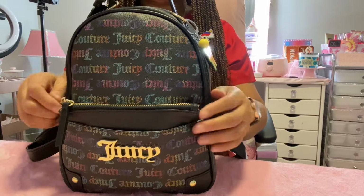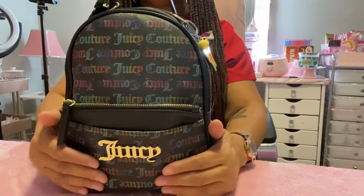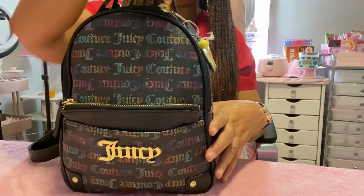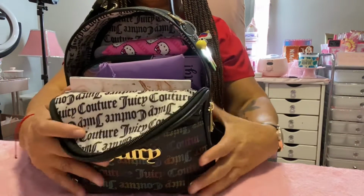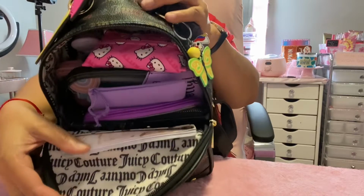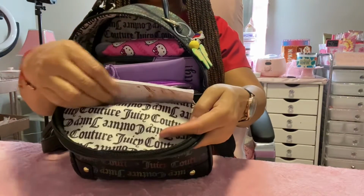All right, so let's get into it. First thing, the pouch up front, there's nothing in the pouch up here. I just left the pouch empty this time. Okay, so now we're gonna look at the inside of it, and this is an overview of the inside of the backpack. First we're gonna start at the pocket that's in the front.